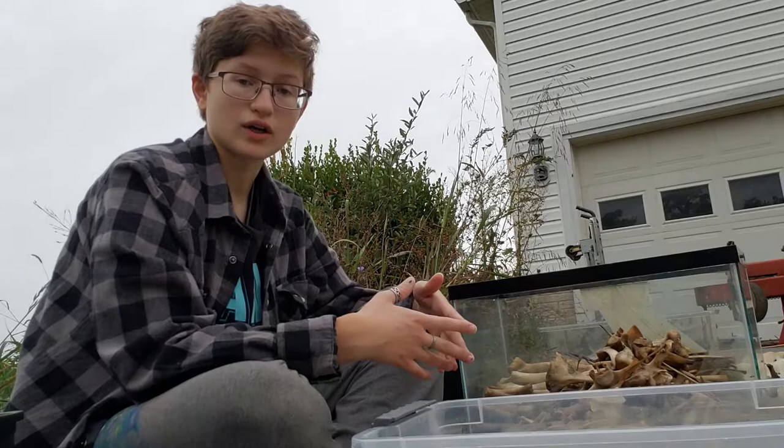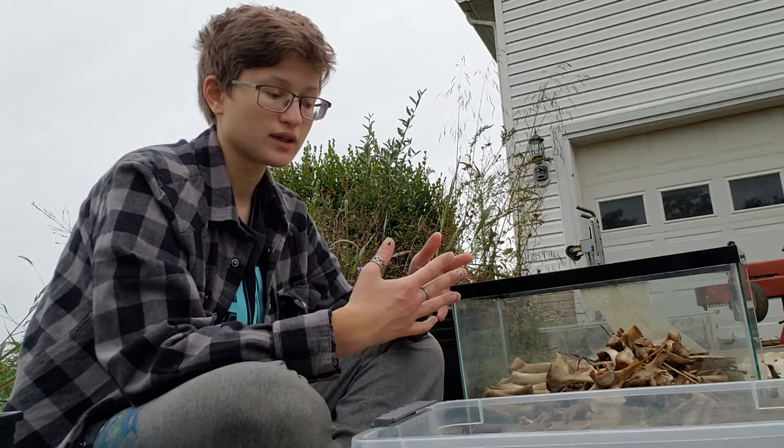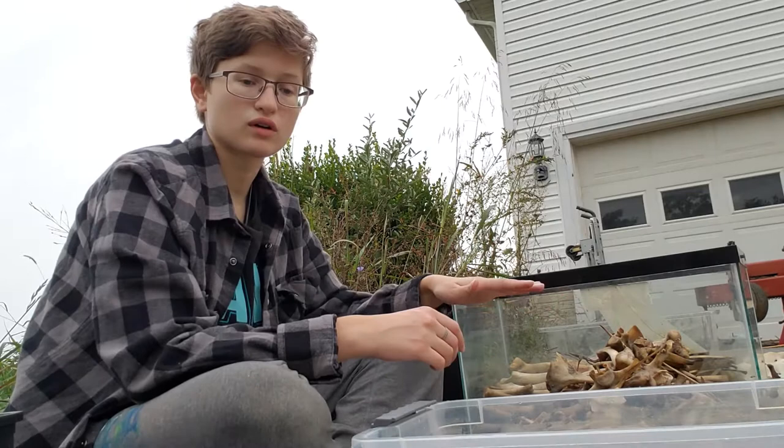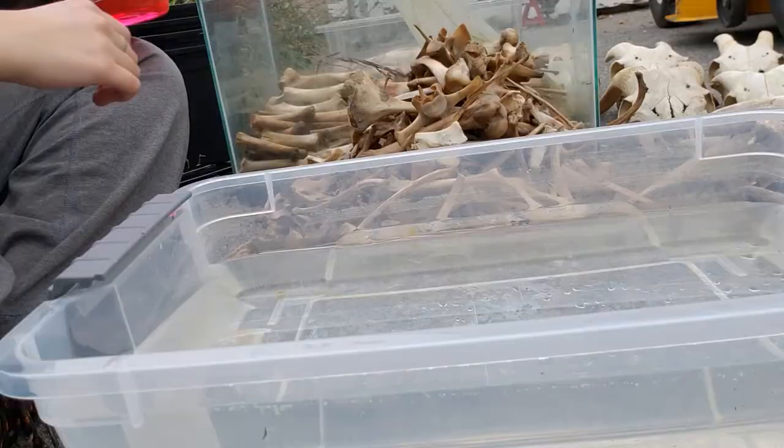Okay, so I cleaned them all once. They've now been sitting in soapy peroxide water for a few weeks. I'm hoping that we'll have gotten off whatever bacteria was left after the first cleaning. Now I'm going to clean them one more time in just soapy water, and then I'm going to let them sit to dry for a couple days, I suppose. And then later, I'm going to pull out the teeth. I am just using dish soap, by the way.